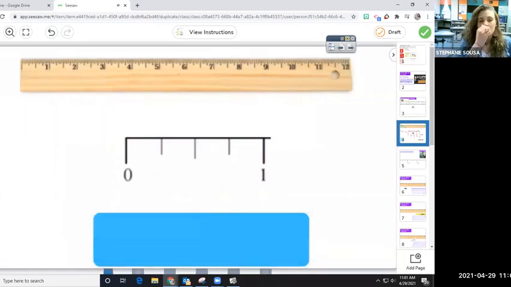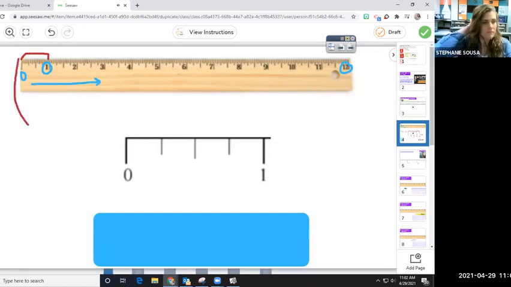A ruler has 12 inches total. The large numbers you see are marking each inch from 1 to 12 inches. You can think of a ruler like a number line. It starts with 0, and then the numbers increase as you move to the right. Today, we're going to zoom in on 1 whole inch. We're going to look at the tick marks that we will be using in 3rd grade.